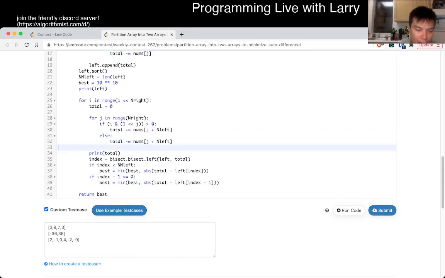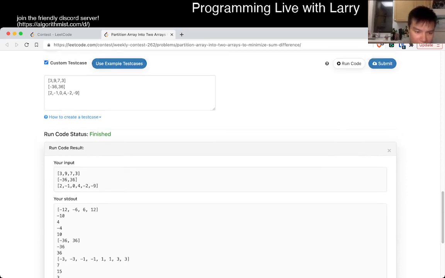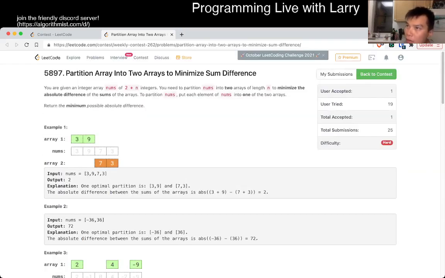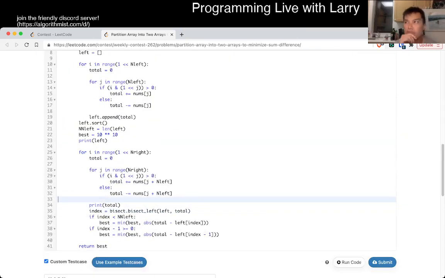So right now what's happening is that we're putting both on the same side, so the answer is 0, which is correct, but we need at least one of them on each side. How do I tell that? It's a good question. Yeah, I just need to handle it a little bit more.